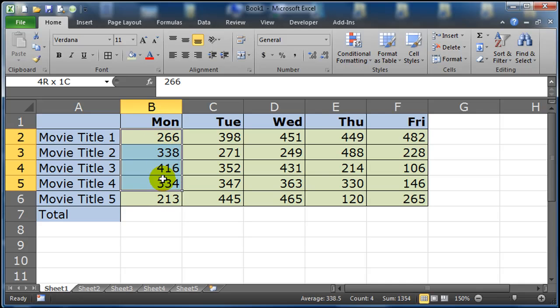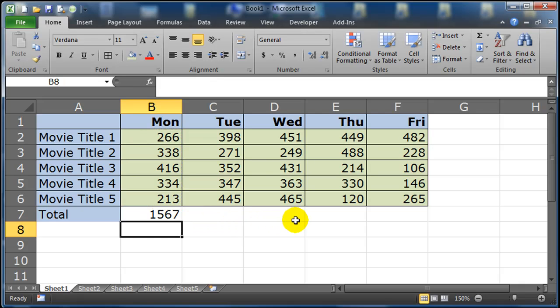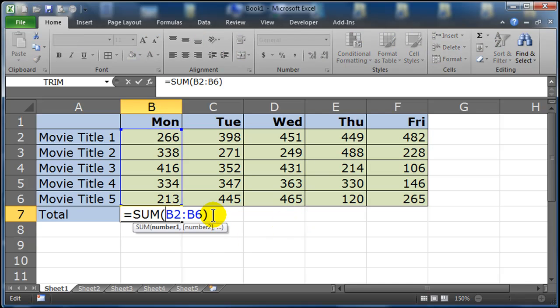I can also select a range of cells that contains numbers plus a blank one at the bottom, and then I can hit the sum function and it'll automatically put the total in there for me. What it did was write in that sum function again. So that's pretty good. And let me show you one more way. I could also start to spell out the sum function, then opening parentheses, but instead of typing in the range by hand, I can click and drag the series of cells that I want to add up, and it writes the range in there for me. Really, I should type in a closing parentheses, but if I press my enter key, Excel helped me out and it typed in the closing parentheses for me. So there's a sum function.